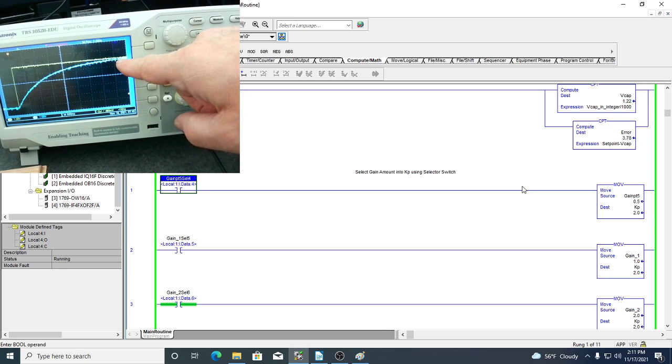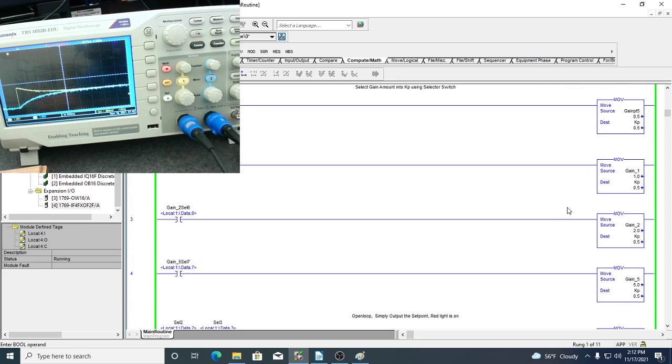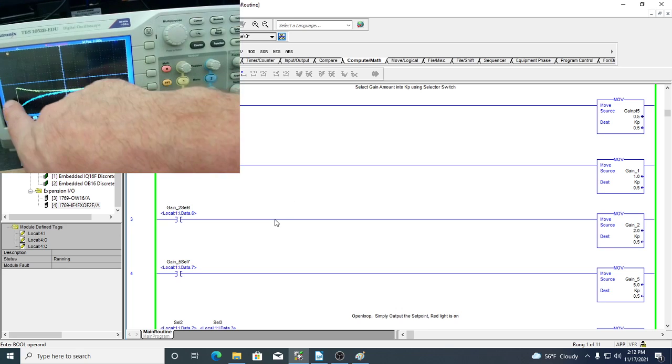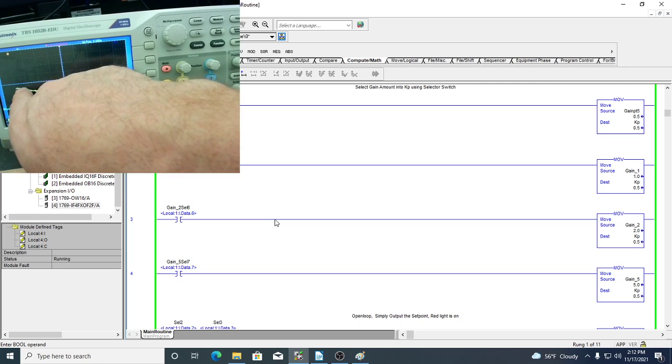Now I'm going to go ahead and leave the resistor in the 1K position but I'm going to close the loop, but put just a little bit of gain on here. And so I'm going to energize my capacitor again, and I'm going to do closed loop proportional gain with a gain of 1/2. So if you notice here, the gain is 1/2 because I have it set on the lowest position. And so you can see now that the gain, it actually was really high and then it came down.